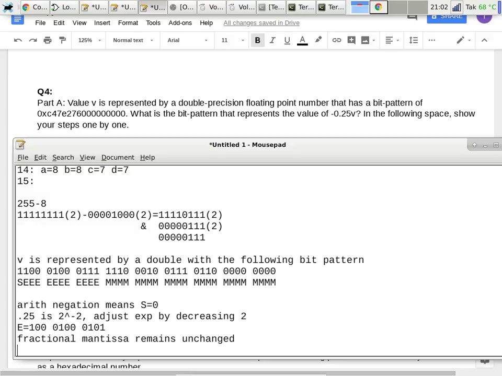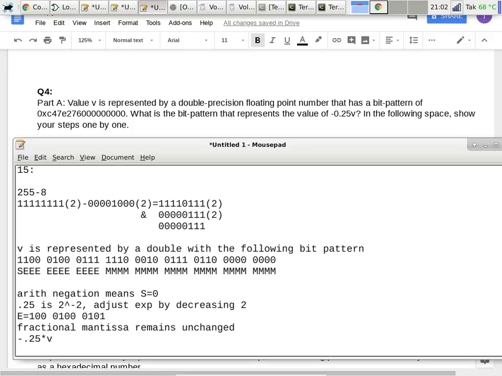So that means negative 0.25 times V can be represented as 0 as the sign flag, 100, 0100, 0101, and then the rest are the same, because they are basically the same fractional part.